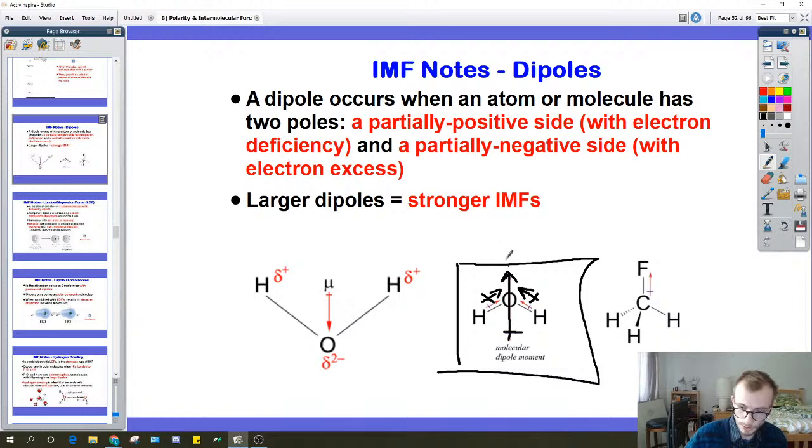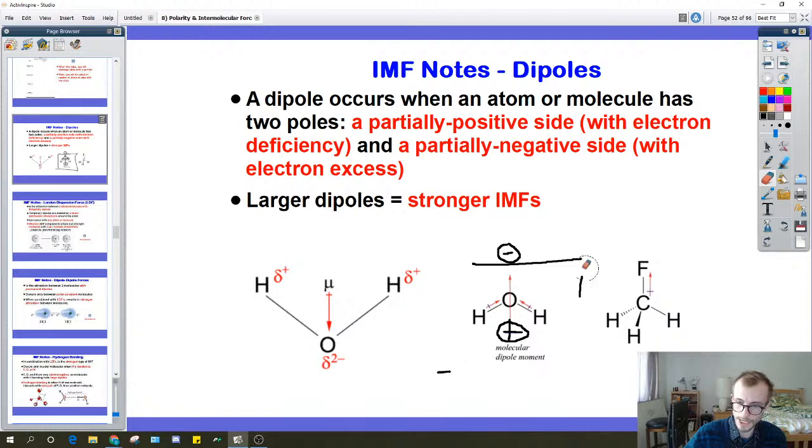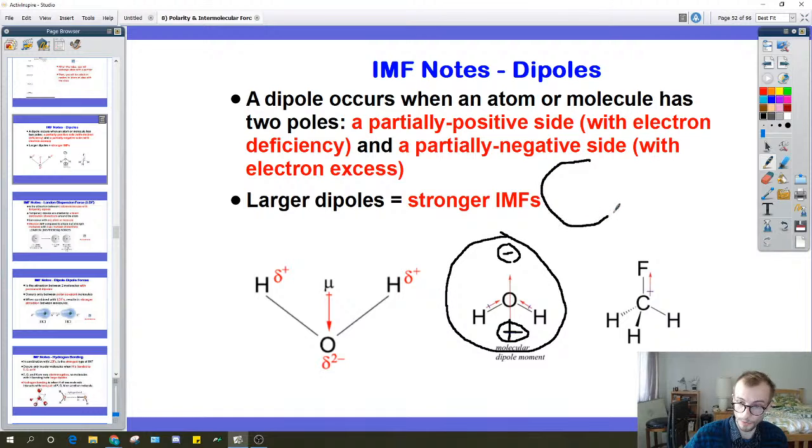On this side of the molecule, where all the electrons are being pulled to, this side's going to be a little bit negative. And on the opposite side, where the electrons are being pulled away from, that's going to be positive. So one side of it is negative and one side is positive, so I can erase all this other stuff. I just need to know one side of this is negative and one side is positive. If another water molecule were to come along, then you have one molecule with a negative side and a positive side, and let's say I had another water molecule here. Well, this negative will attract a positive if available, because opposites attract.